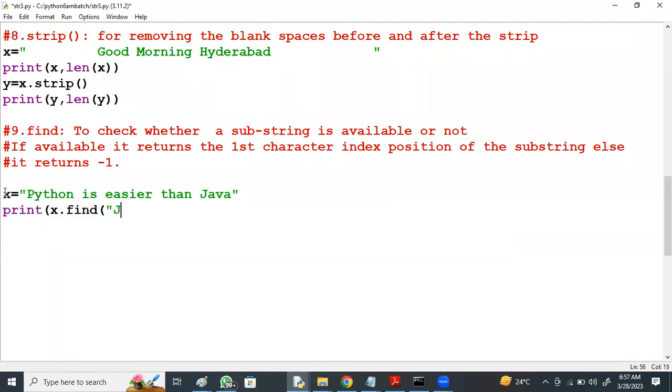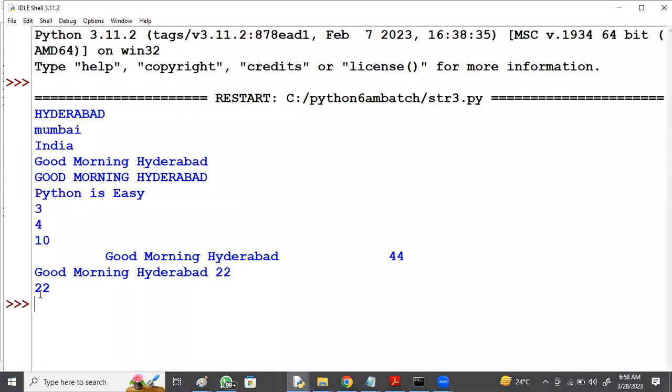If Java is available, it returns the index of the first character J. Run module. The index of J is 22.